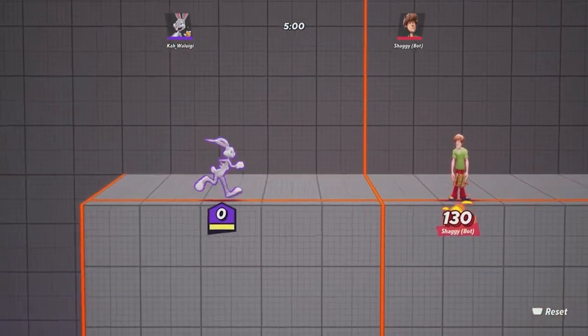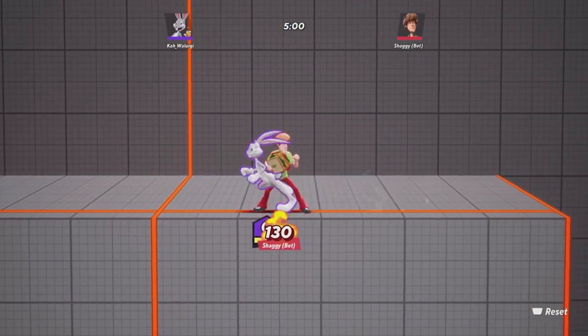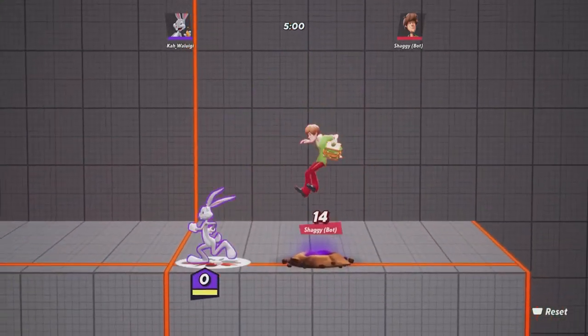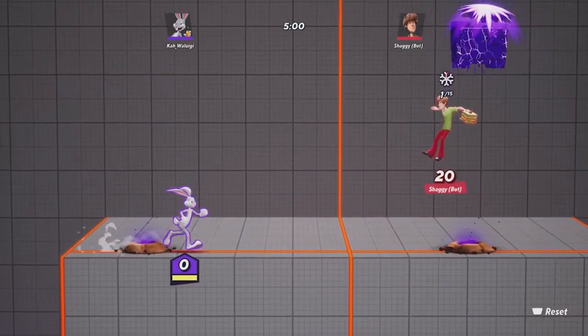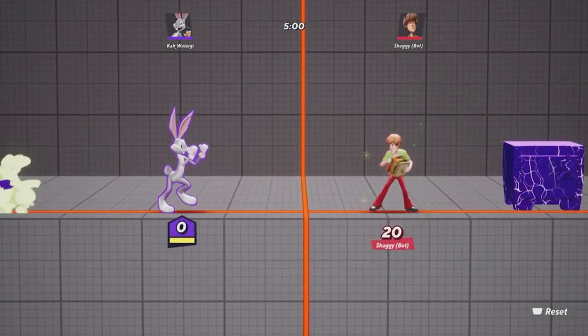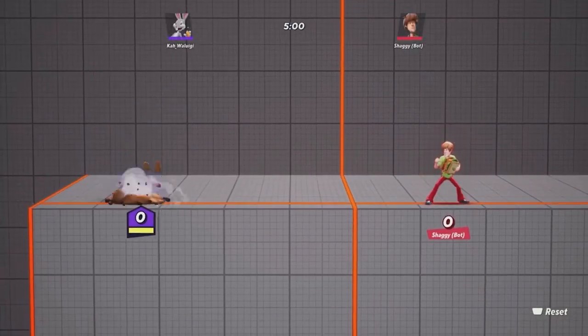Side special on the ground is the kiss. It's very bad without the perk, but with the perk, it becomes pretty good. His down special, the rabbit hole. If you use this, you go through, and you can send projectiles through it. Any projectile in the game, I think, except for maybe Jerry? I'm not sure. With the perk, you can use it for offense.